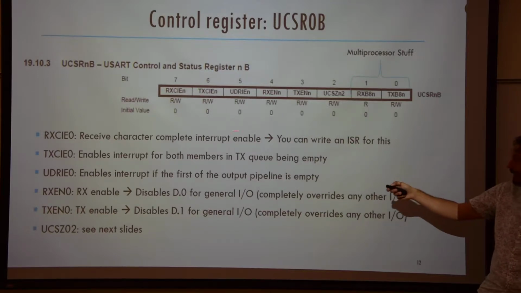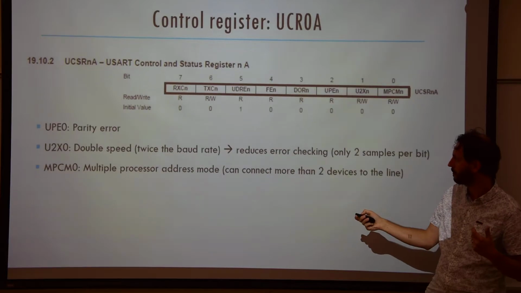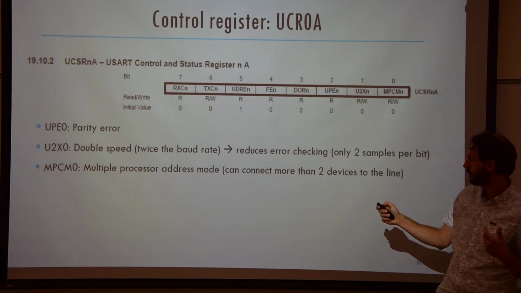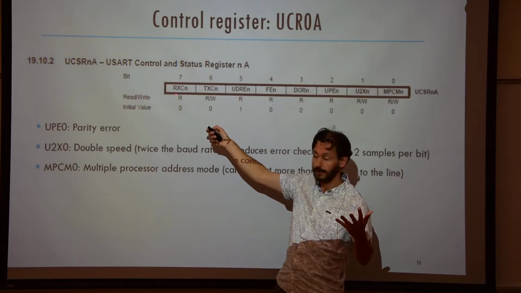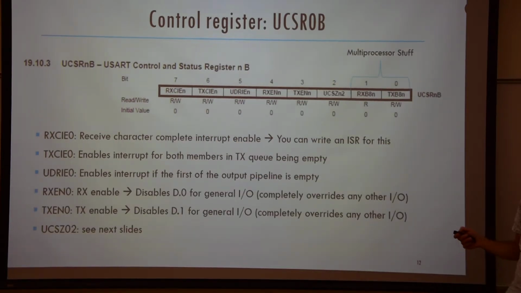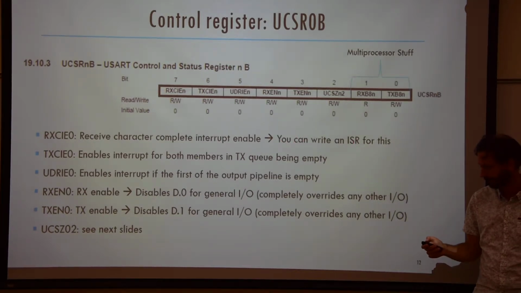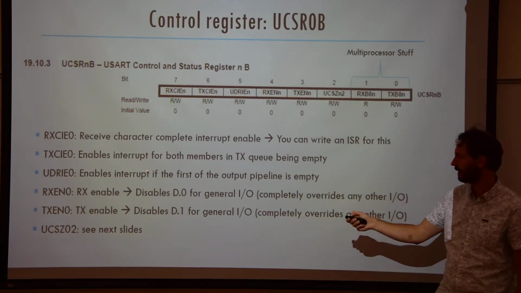That means that if the received character is indeed complete, so let's go to the previous slide, which was this register, this flag is being set to 1, the value over here, that will trigger a hardware event that will trigger the ISR, and then you can do more stuff. Okay, lots more detail later on about all of this.